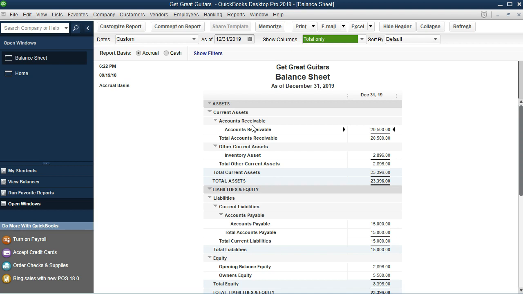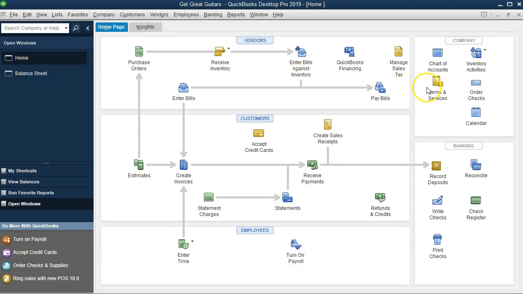Our primary goal is to get the beginning balances in place with the accounts we're adding. Okay, so to do this, we're going to go to lists. We could, by the way, go to lists a couple different ways. We can go to the home tab and we go to lists over here. But I like to go to the drop downs to get to lists.